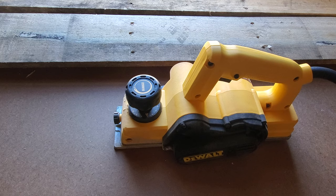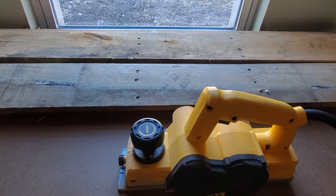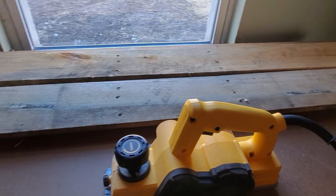All this pallet wood is rough cut stuff. And I'm telling you, when this thing is done with it, it takes very little sanding to finish up the boards. You can do these boards with sandpaper, but I'm going to tell you, you'll go through a lot of sandpaper cleaning that stuff up. It just gums up your sandpaper.